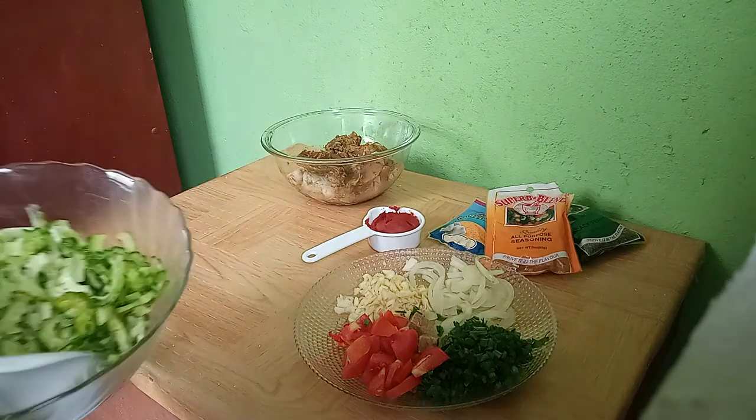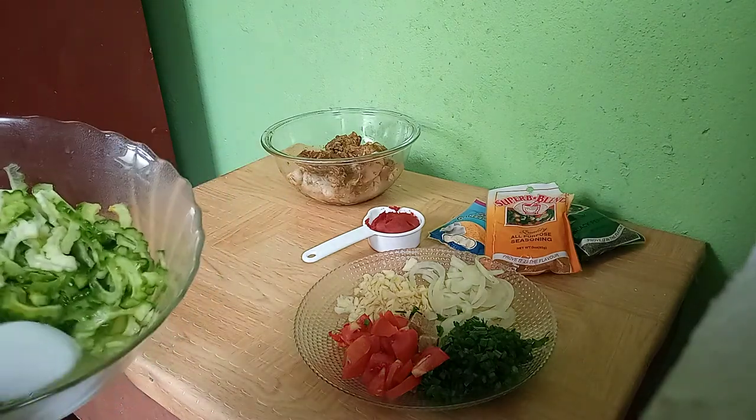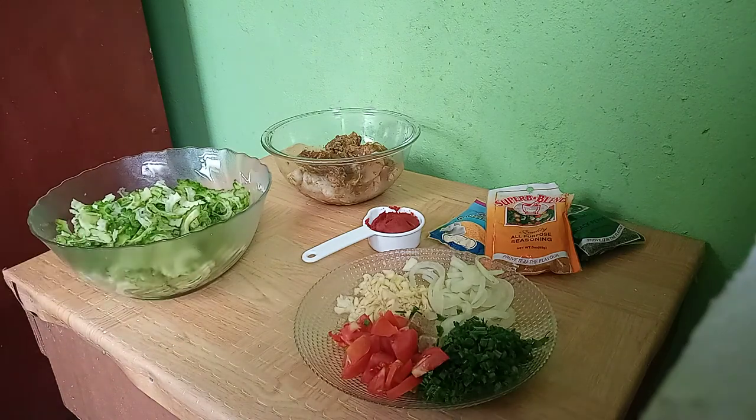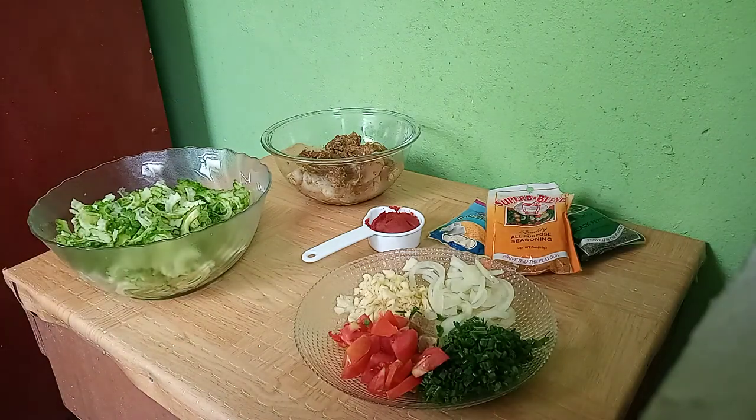And as you can see here, a lot of juice — everything is out. So all I'm going to do is wash it, squeeze it a little, and wash it. And if you want, you can add a little sugar. The sugar also helps to get out all of the bitterness. If you want it with bitterness, you don't have to put it in the sun.